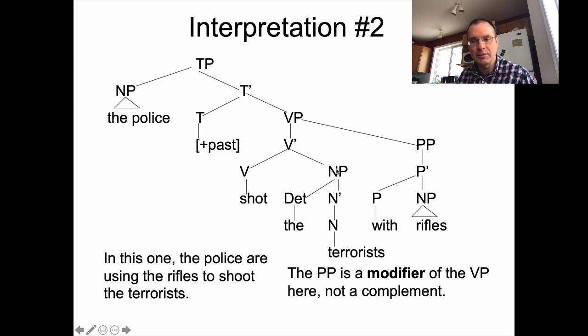This is where you expect the complements to be, and this is just acting as a modifier, describing that action without necessarily having to be there. So you can say the police shot the terrorists by itself. If you say the police shot with rifles, that sounds a little bit odd. You can't just have a modifier without a complement. I have gotten a question about why we have this V-bar structure here, what level of structure this is supposed to represent. That's what it's there for: to distinguish between complements, things that actually have to be after the verb, and things that do not have to be after the verb, like a prepositional phrase in this, or this modifier here.